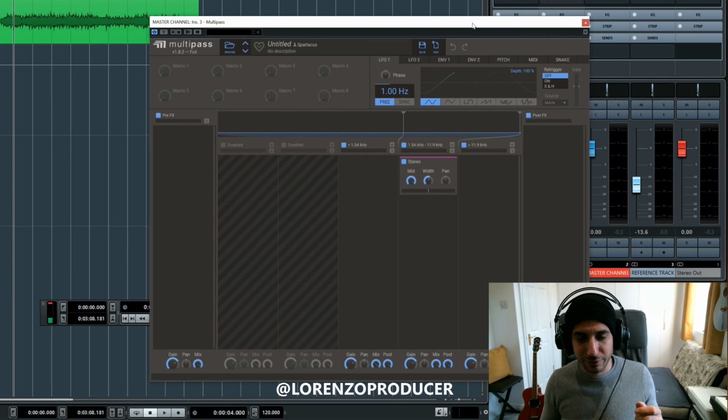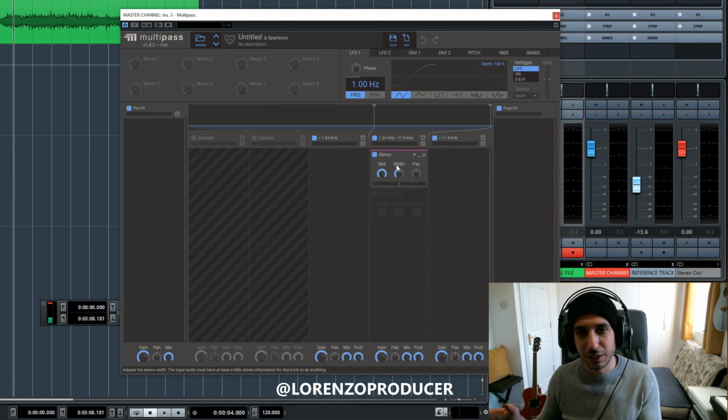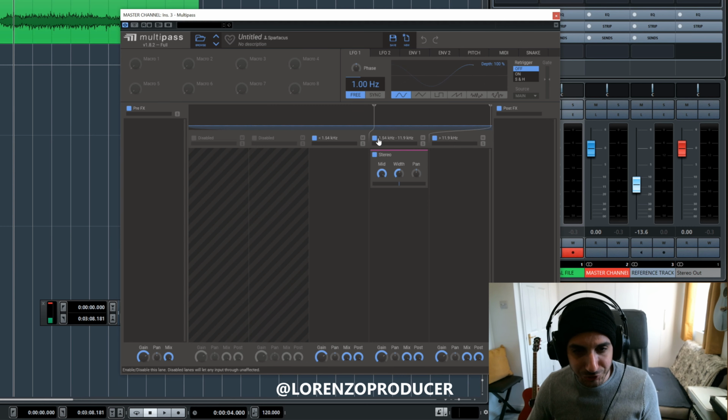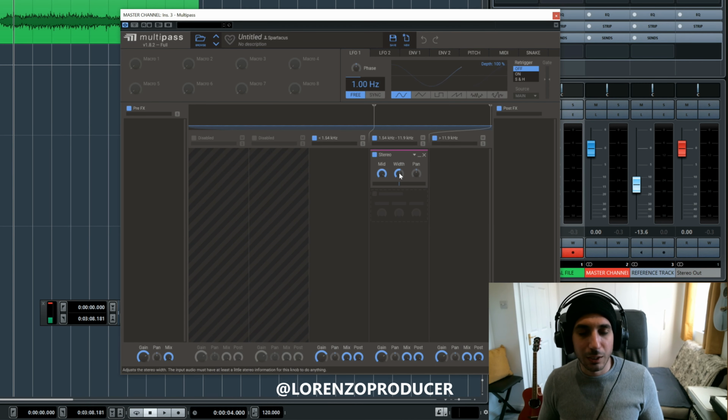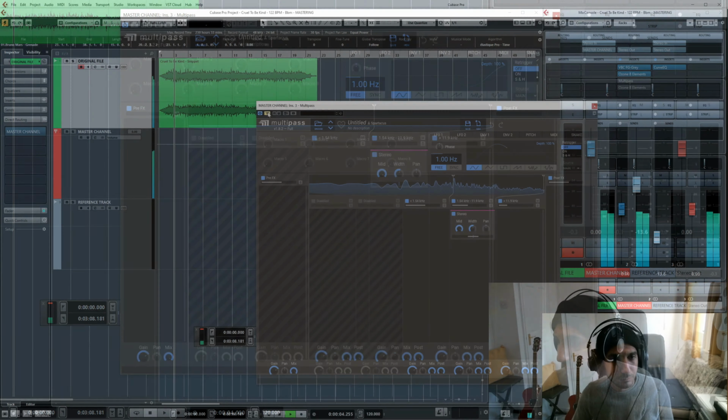So this trick here is I'm using a multi-pass, it's part of the kilohertz bundle, but using this I'm able to add specific effects to certain frequency bands. So in this case, as you can see, from 1.5 kilohertz upwards I've added the stereo widener, and it's widening about 139% width. So I'll show you before and after, and hopefully you'll hear the difference, and I'll also push the width a bit more just to accentuate that.